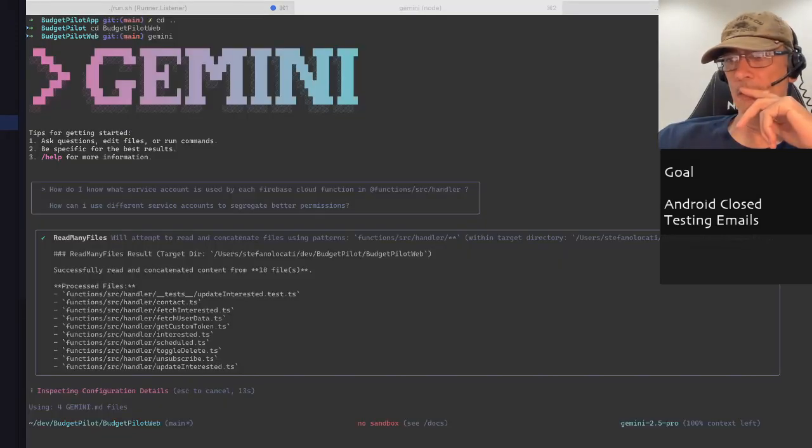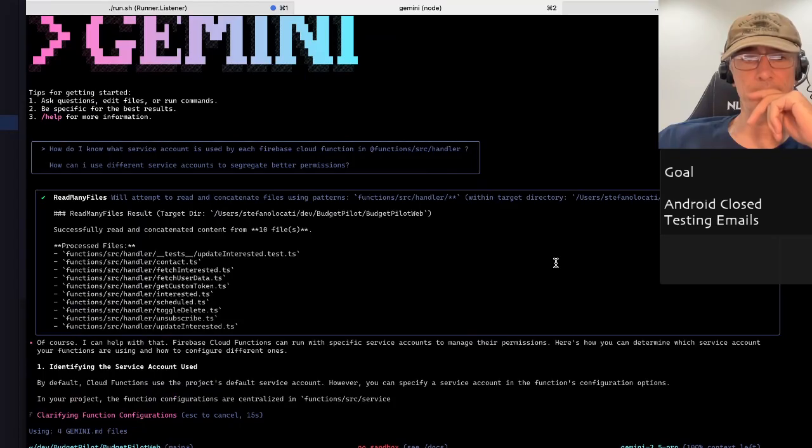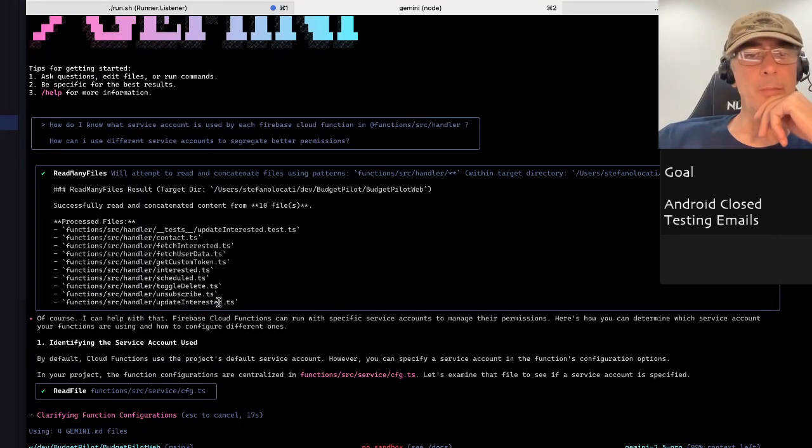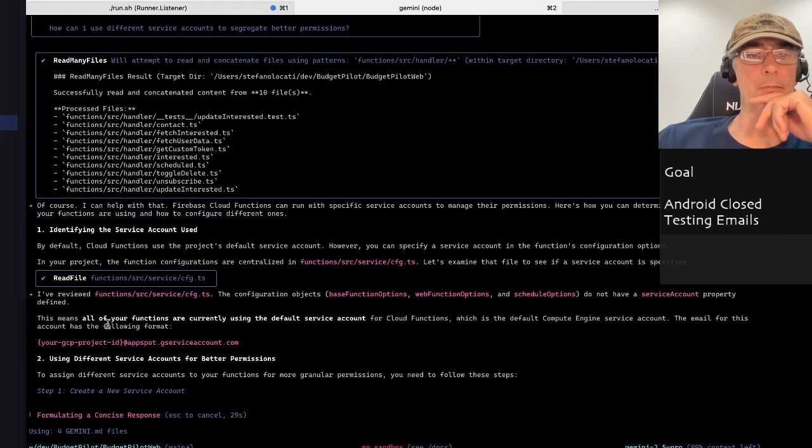Starts with that as we add stuff. Firebase functions can run with a specific service account to manage their permissions. Here is how you can determine which service account functions are using and how to configure different ones.